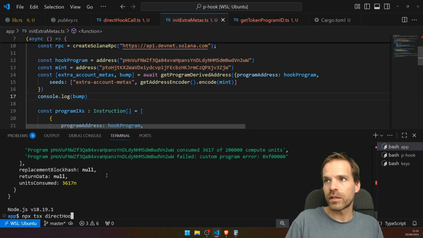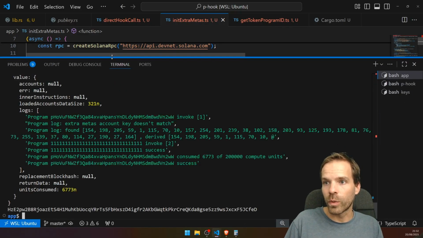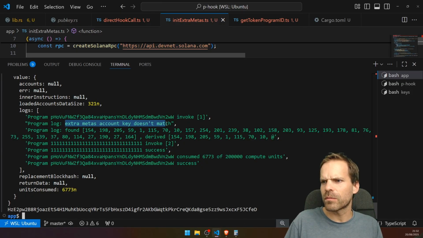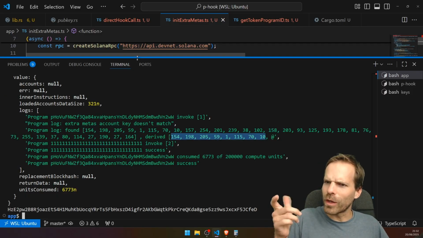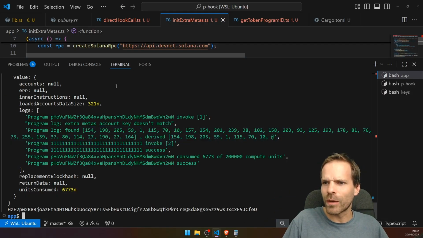Let's see. Let's do init extra account metas. Wow, that worked with success. Extra account metas account key doesn't match. Well, if it doesn't match, I should probably error. But interestingly, it says it doesn't match and it finds the exact same first byte. So I would assume I have a logic error, because if it doesn't match, I would expect I can't sign with it, but it all worked.